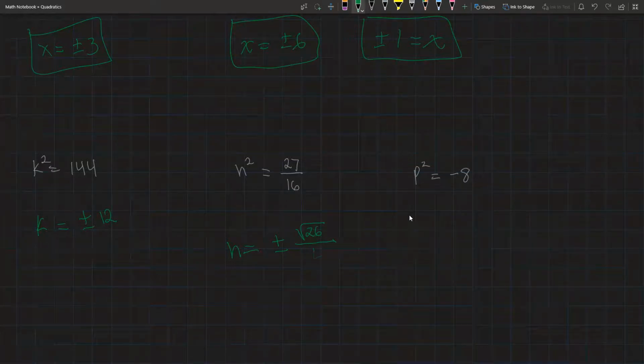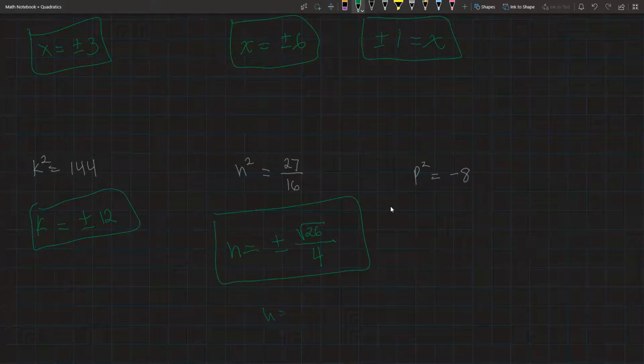So we're just going to say square root of 26 over 4. The square root of 16 is 4, all right? So that's the way I would write that one first. Like just go straight to the answers, all right? That's okay. And so what I'm trying to say is if some of you thought of writing as plus or minus the square root of 26 over the square root of 16, that's great because that also equals this.